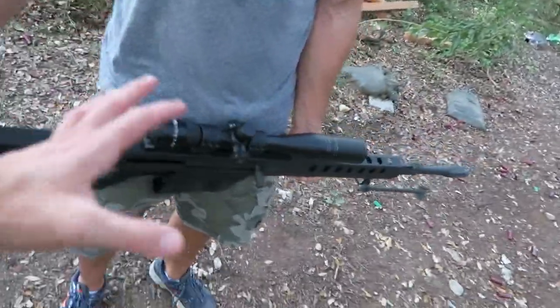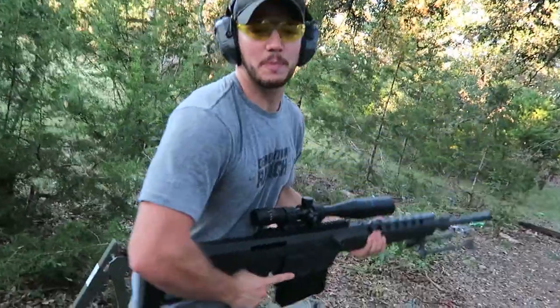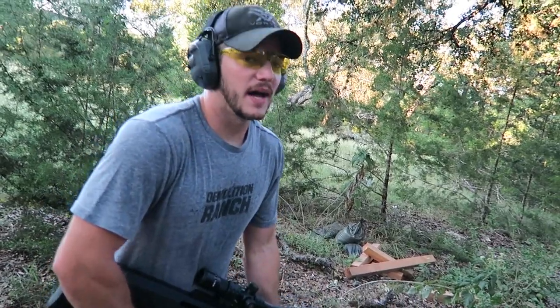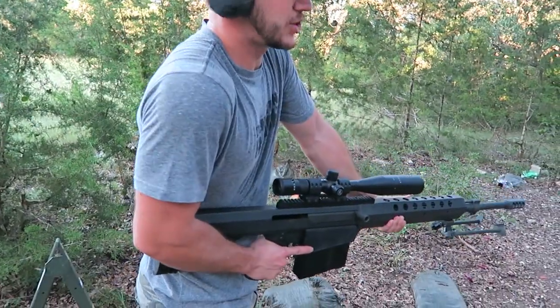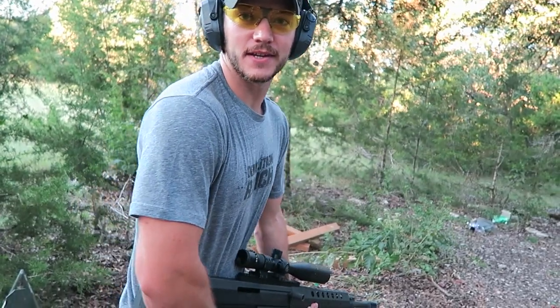I've shot it, I love it, I want it now. Matt thinks it's a good idea for me to hand-hold this gun. I can't do it with my feet together, dude. The 50 BMG challenge - it's no big deal to shoot this thing from the hip. I've done it several times, multiple in a row. You're a big dude - but if you shoot, you need to have your legs spread. If you don't, it's going to push you back. So the 50 BMG challenge is to have your heels touching and shoot.